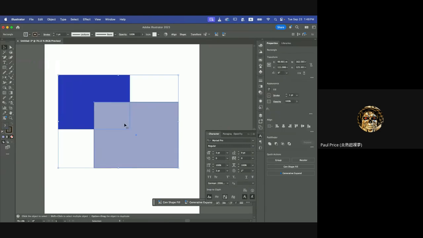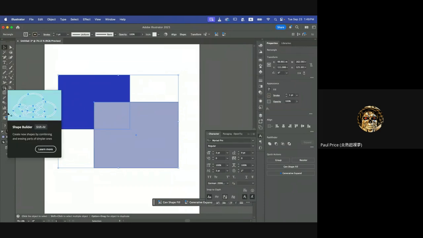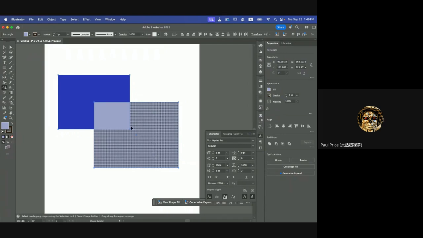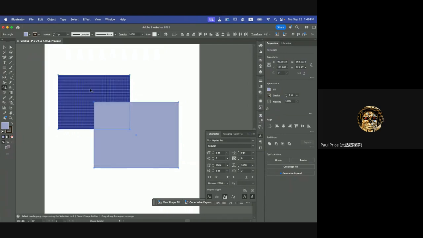And then you can see that there's a crossing in between these two items. This middle part over here, where the square above overlaps the square underneath, right? So you want to select your items first in order to get it to work. Then you want to select that shape builder tool. Once you select it, you can see that it's highlighted whenever it runs over each piece.